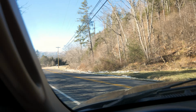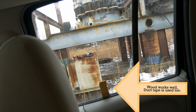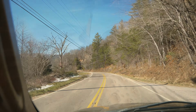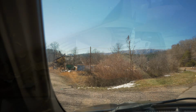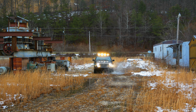Those previous negatives depend on your perspective, but I think we can all agree the Liberty has a window problem. Yeah, for some reason the KJ's electronic windows fail way too easily. I'm personally hoping that there is an aftermarket fix for this, but if not, there's always duct tape. Now to the final point of this section, some people just don't like the looks. But in the next section, I'm going to show you why this was actually a really cool design.